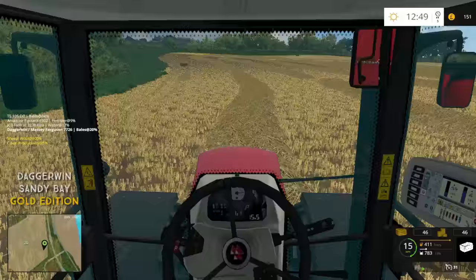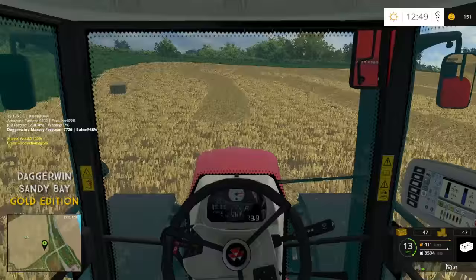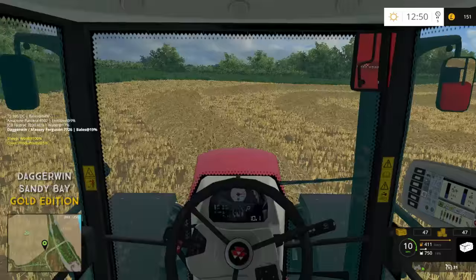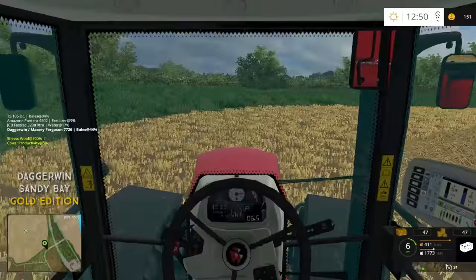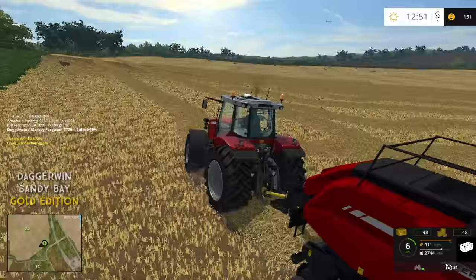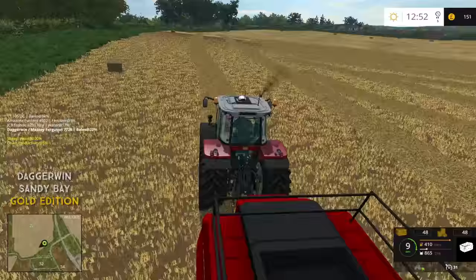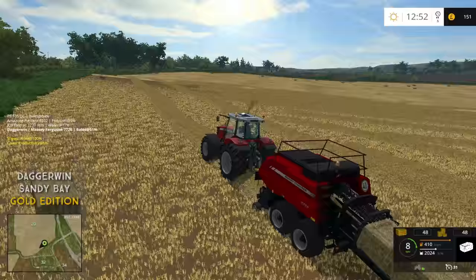To be honest, I think that baling in Farming Simulator is probably one of the strongest points about Farming Simulator, and you probably wouldn't even think of that as one of the best things. But really, except for not having to load the baler up with any twine or any wrap or anything like that, the actual idea of it works very well. It's never actually been that glitchy. You've always been able to pick up the straw, it converts it into a bale. It has always been a very reliable system, even from the very beginning of Farming Simulator 2009. There wasn't any baling in 08, I don't think, but yeah, 09.